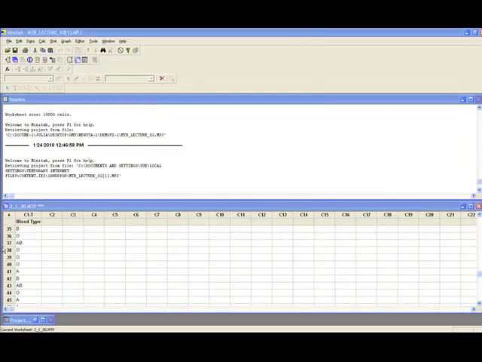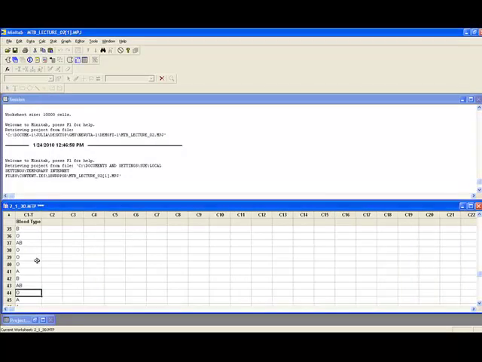Now, we know that we had 50 patients, so we go down and we see 50 patients, but then categorizing A, B, AB, and O blood type, it's hard to just look at the raw data and see how many of each. So we're going to use Minitab to help us.